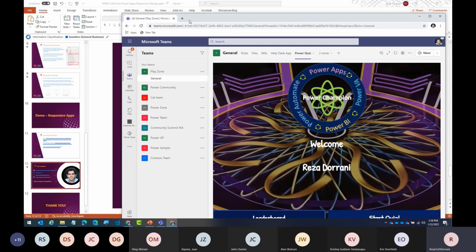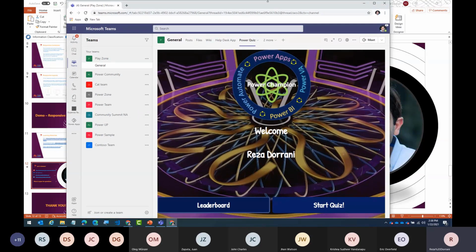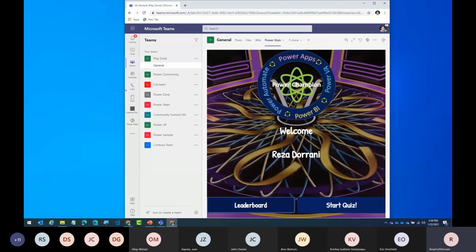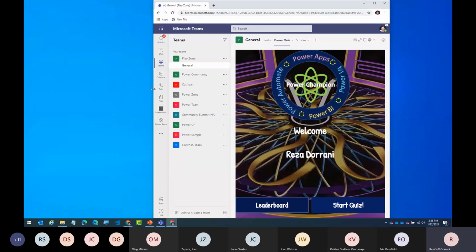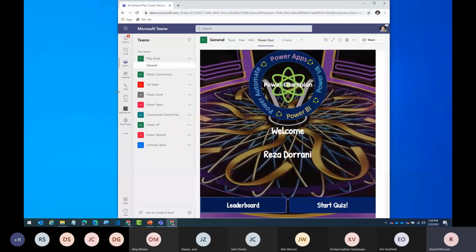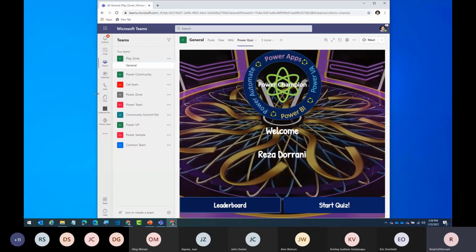So as the width of my screen shrinks, I'll try and remove the background so you don't get confused. Check this out. As the width shrinks, look, everything's responsive. You see that? You see the buttons? The buttons are automatically sizing themselves. You see this? You see that? How is that happening? It's the container controls. All I did is I went back into the app. I added these container controls, wrote formulas for X and Y, width and height just for the containers, and moved all my controls inside those containers.